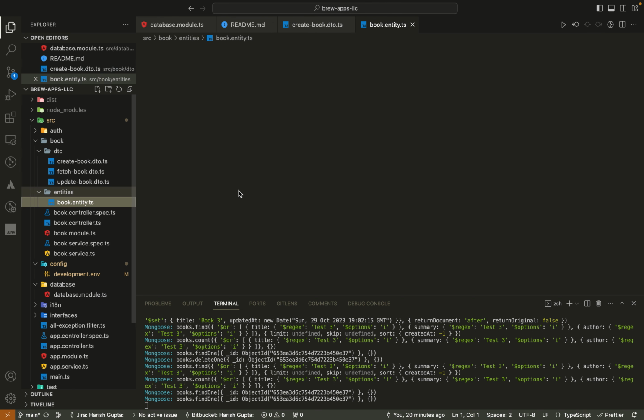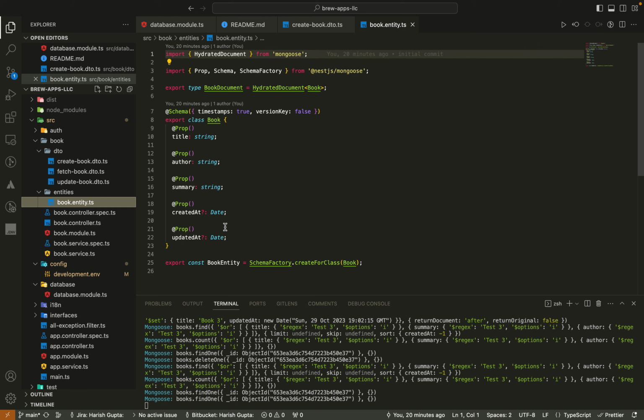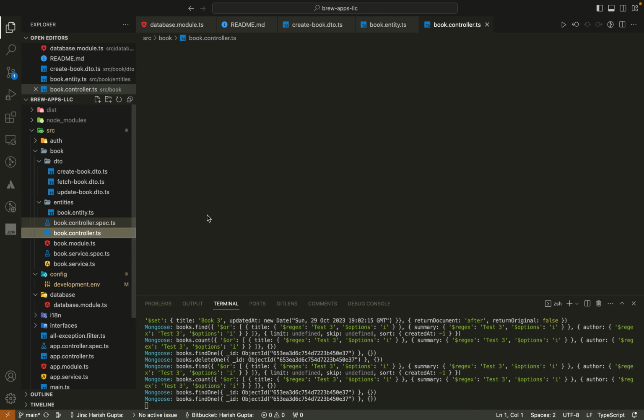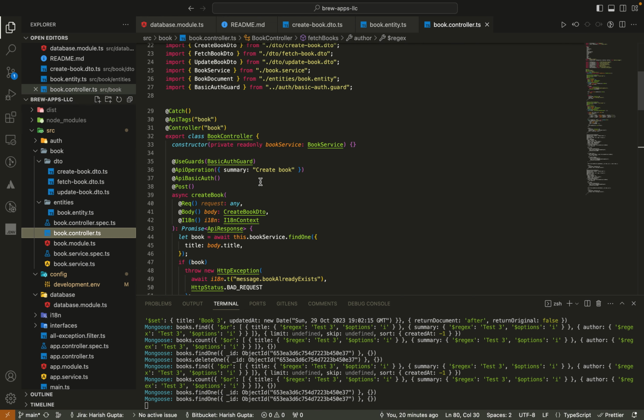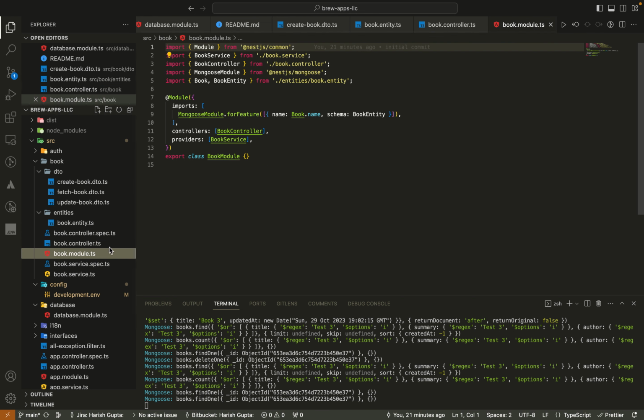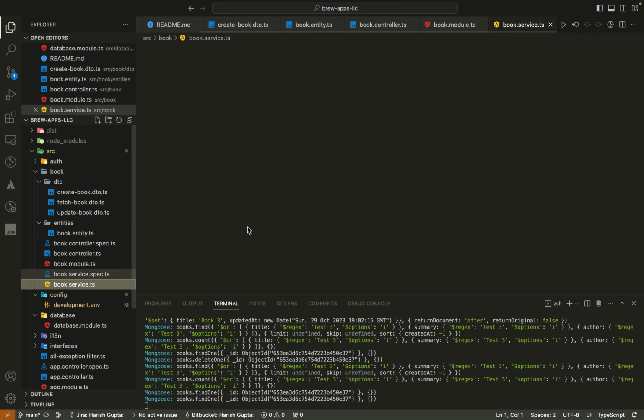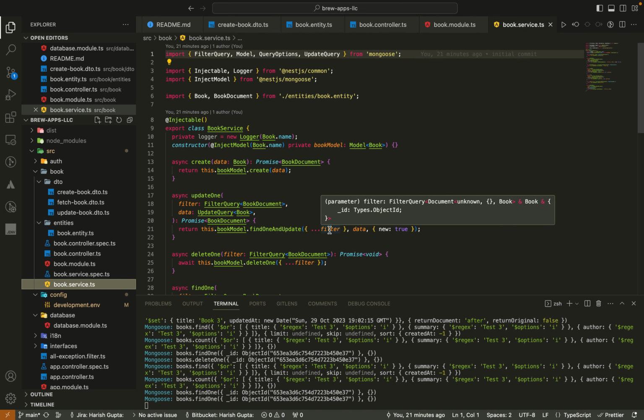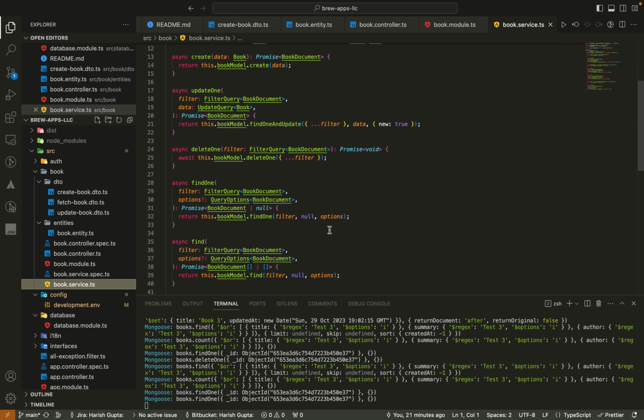Entities has the schema definition of our book module. Then we have the controller, which has all the API controllers. Then we have the configuration for the module, and this book.service handles all the database related operations, and any further logic that is required can be continued in this book.service file.